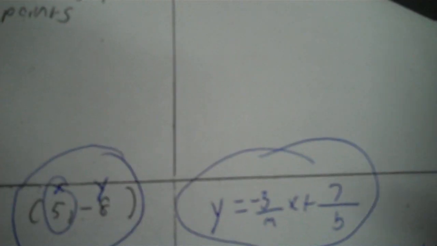Now, if you want to check your answer, you can check it twice. Negative 3 times, I'll do 2 as my input for x, and then plus 7. I better get 1 as my output, and I did. I could also go negative 3 times, use 5 as my input, plus 7, and the output's negative 8. Okay, so I did that right. I just proved it. All right, next: through negative 3, 4, and 2, negative 1.